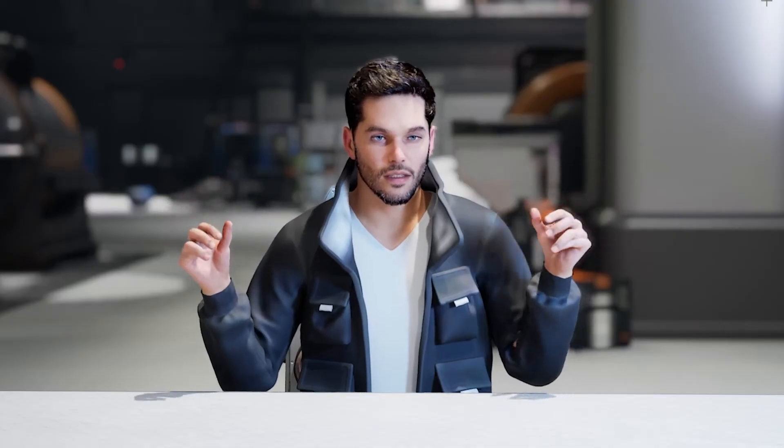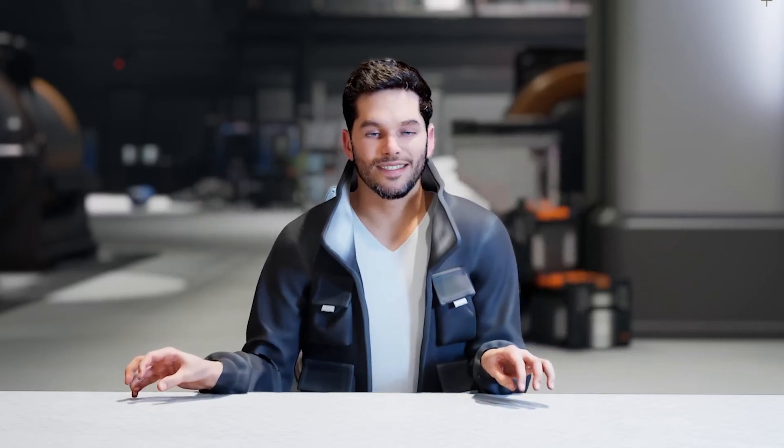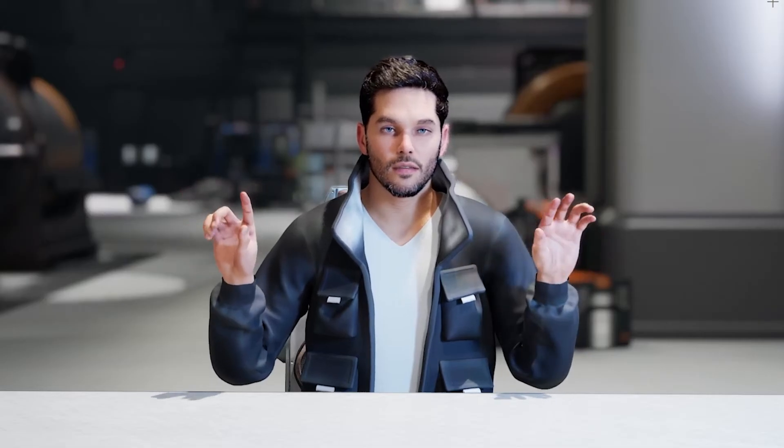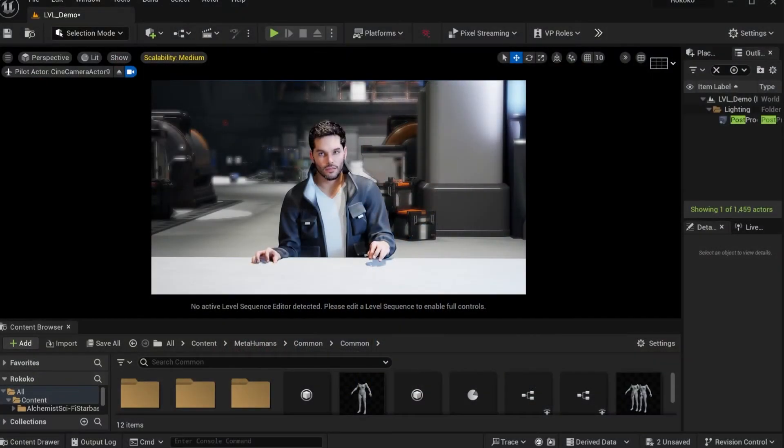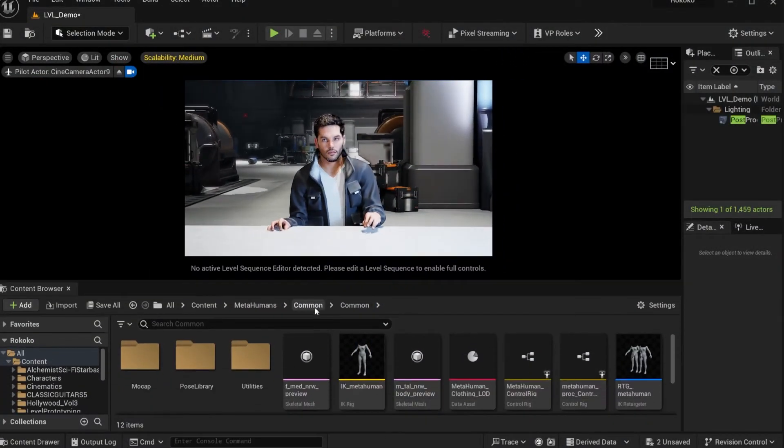Because I have my Perception Neuron suit, I now can do this - it's not perfect of course, but hands colliding is something that I've never been able to do before, so that is beautiful. I'm also running LiveFace with my iPhone, so this is a Metahuman Animator and I'm trying to do this real time - this is probably not the best animation I've done but it gets the job done. Just one more thing before we go into how I made this: I'm not in Replicant, I'm in full-blown Unreal Engine right now. This is one of my space station environments that I'm putting together for a short film.